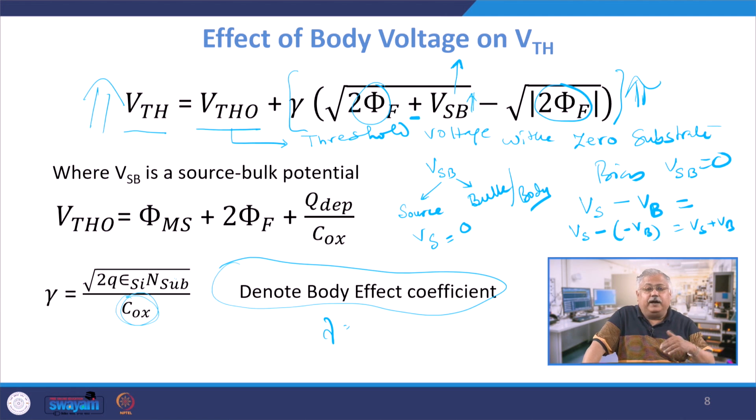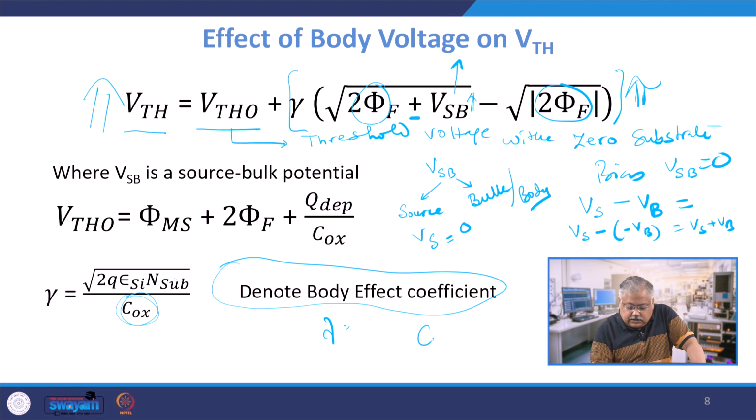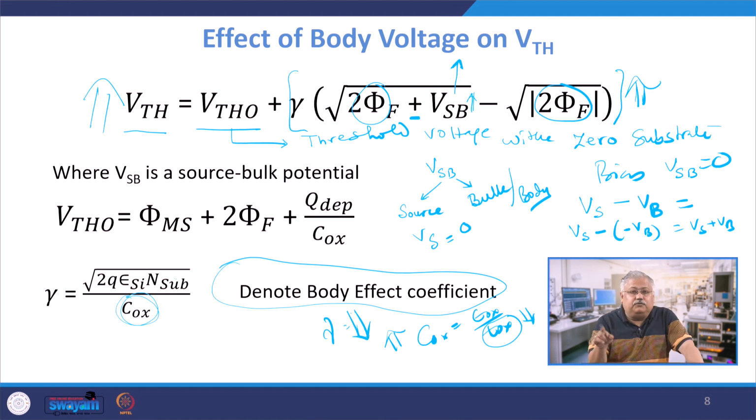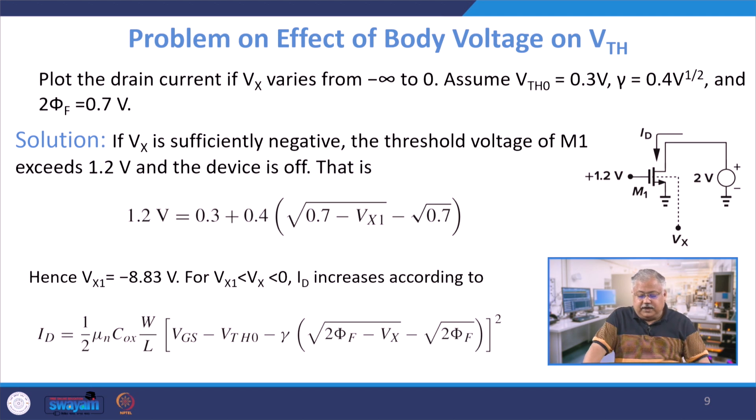As the device dimensions are reduced, oxide thickness will reduce. When oxide thickness reduces, your Cox will increase, which means gamma will go on decreasing, right? What is Cox? Cox, if you remember correctly, is equal to epsilon ox by Tox. So, as you lower the dimension of the device, Tox also scales down, which means that Cox increases, which means that gamma actually decreases. As the gamma value decreases, threshold voltage becomes a weak function of VSB, right? And that is the reason you get some variations in the value of the threshold voltage with varying values of VSB.